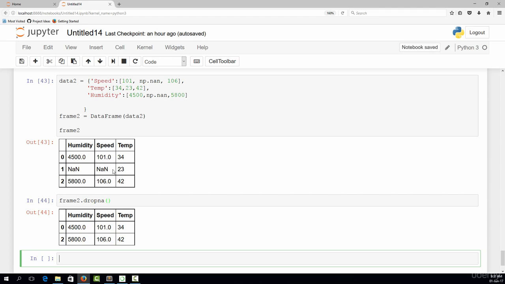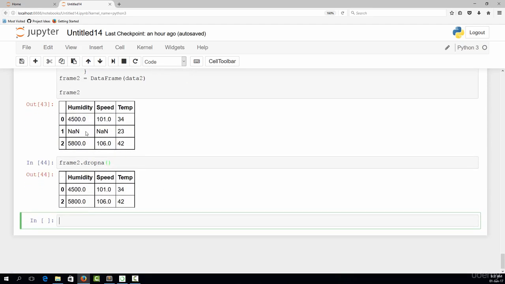One more thing which you could do is that instead of removing those values, you could also fill up those missing values with some sort of data. Instead of dropping these NaN values, you could replace them with a new value which you desire. Let's say on the NaN fields you want to define 0.